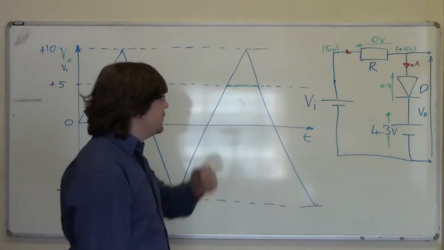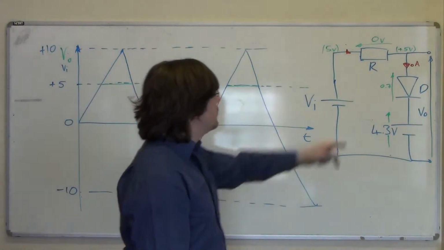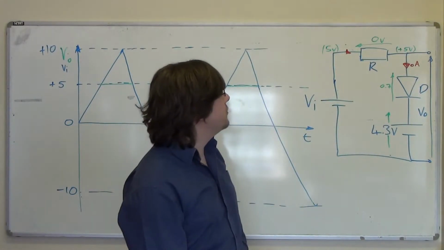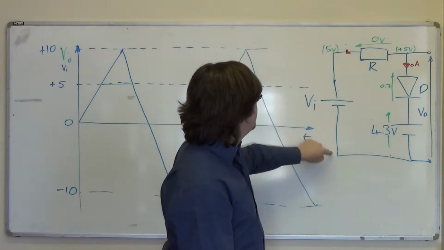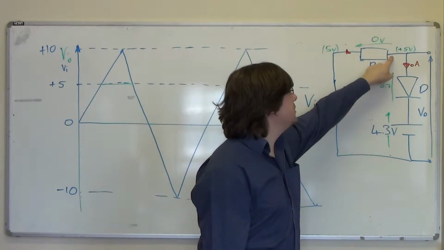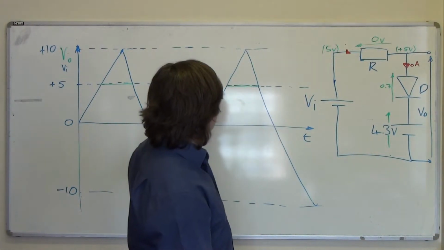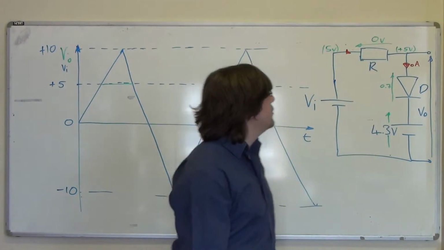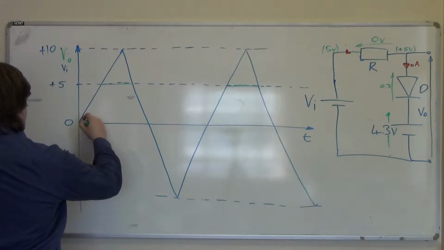While the diode is not conducting, so Vi is less than 5 volts, there's no current through it. And if there's no current through the diode, there's no current through the resistor either, because there's only one loop. If there's no current through this resistor, whatever voltage we've got on this side of the resistor must be the voltage we end up with on the other side. So for all the values of Vi where there is no conduction, Vout must follow Vi, because there's no current flowing through R to drop a voltage. So we should have something like this.